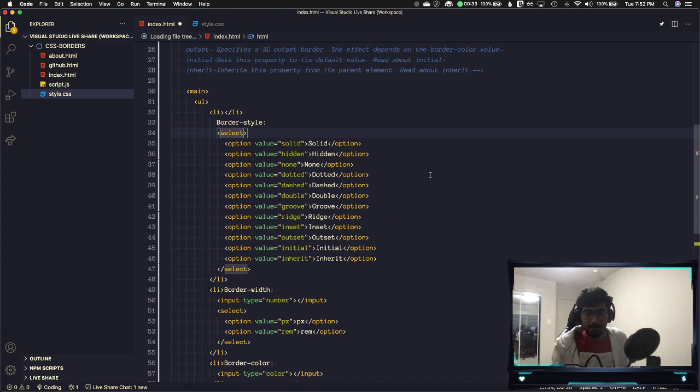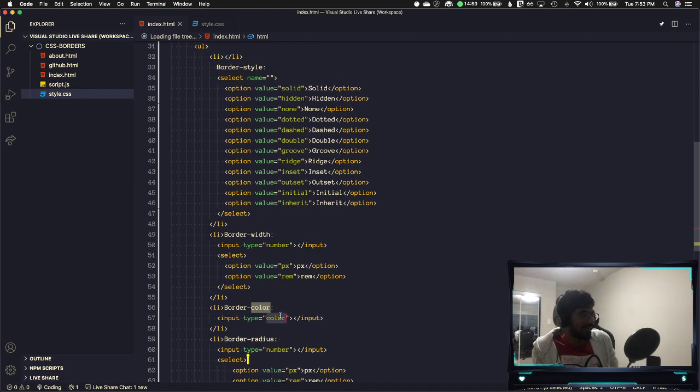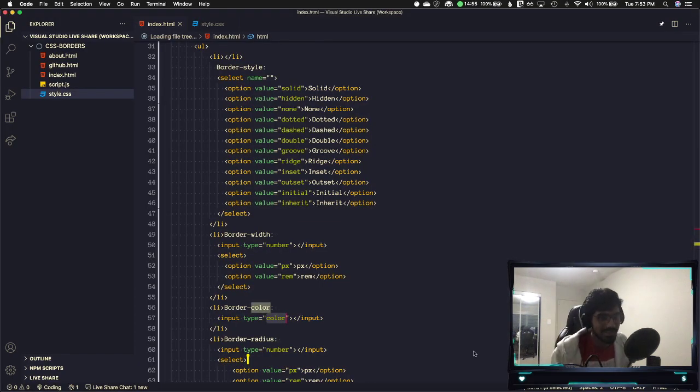But now we need a name for each of them. Since this is the border color, how do you implement a color selector tool for that in HTML? Then you wouldn't have to type color. Would you use a star as a wildcard to catch everything, or something else? So you are saying inside the JavaScript, right?